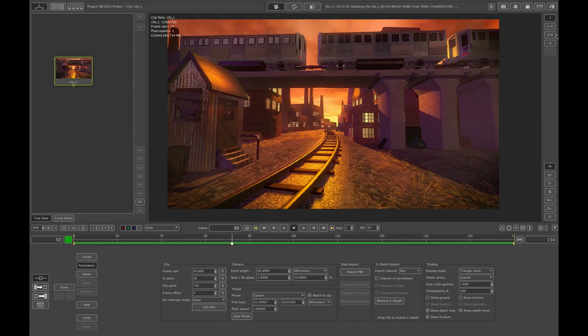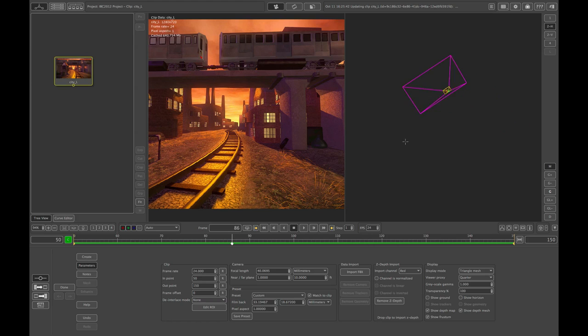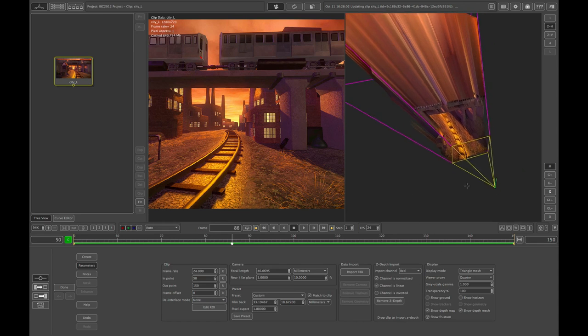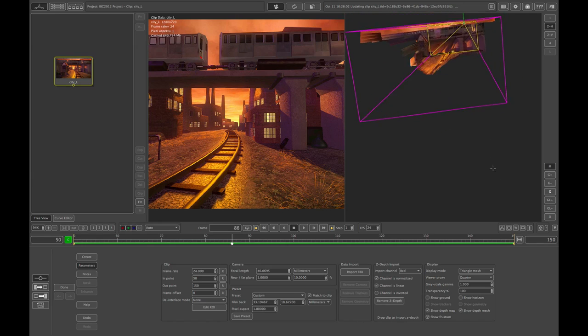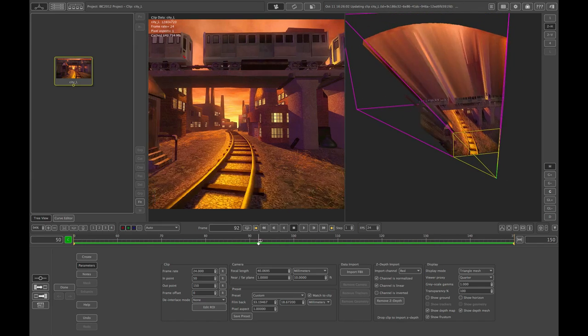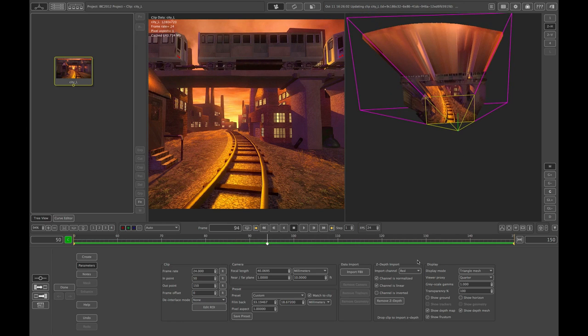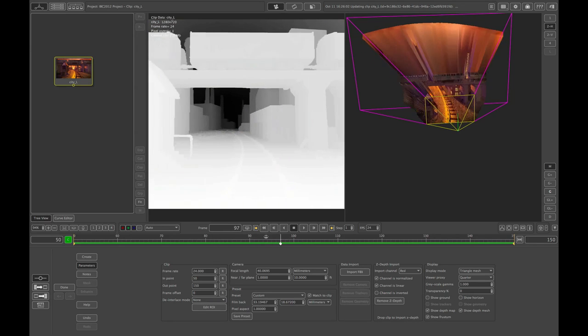So after I do that and I take a look at this in 3D view, we can see how the image is currently being worked with. We've got our camera frustum, we've got our field of view, and we've got our plate. Now there's no depth associated with this yet, even though we've imported it, because what we have to do is normalize that channel and also make it linear. It's all depending on how it was exported out of the 3D package. But after I turn on those two parameters, we can see that we now have the depth for that scene. And if I turn down my transparency, you can see that we now have the depth map.